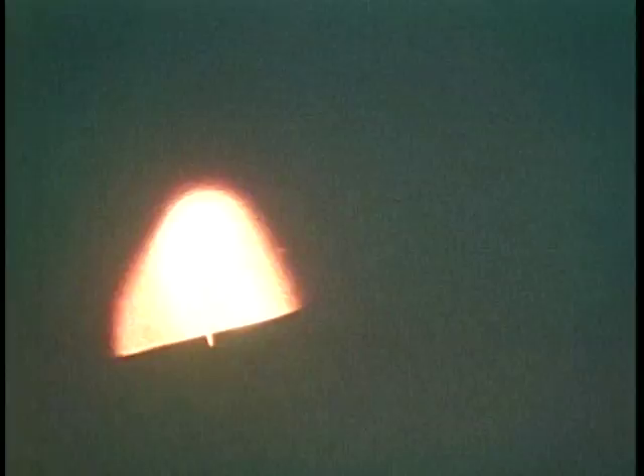That kind of ends our on-orbit part of the film. Now we're going to talk briefly about entry and landing. This is 16mm photography taken by Dale of the front windows — you can see the glow which is orange in color. These are pulses taken by Dale holding a camera looking aft above the tail. This pulsing is happening in real time at the frequency you're seeing — it is not understood at the moment. We've shown it to the thermal folks and it's going to take some thinking to describe what we're seeing.